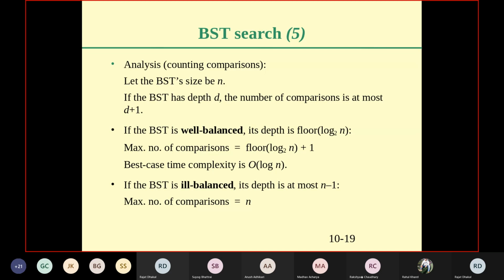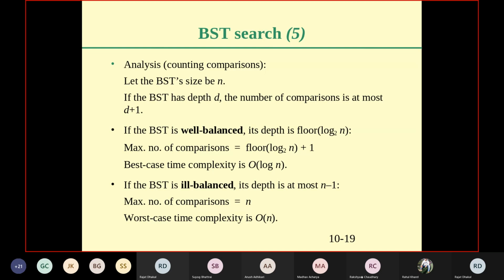So the maximum number of comparisons will be equal to n, which means the worst case time complexity is of a linear order. When I say linear order, logarithmic order, linear logarithmic order, quadratic order, cubic order, exponential order, I hope that makes sense to you.